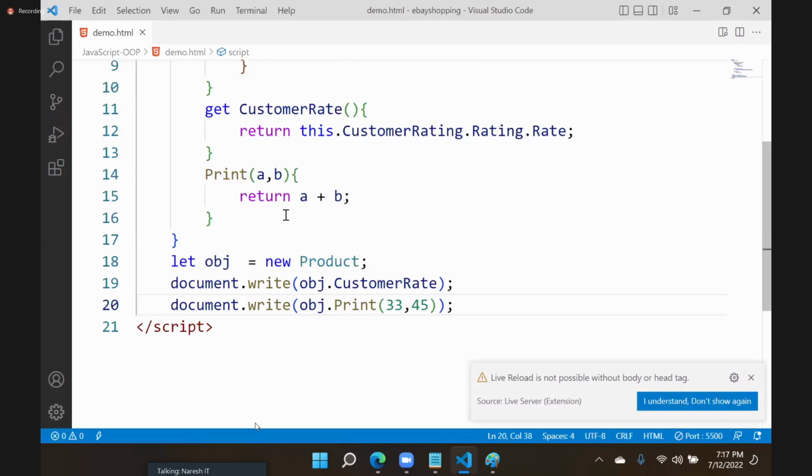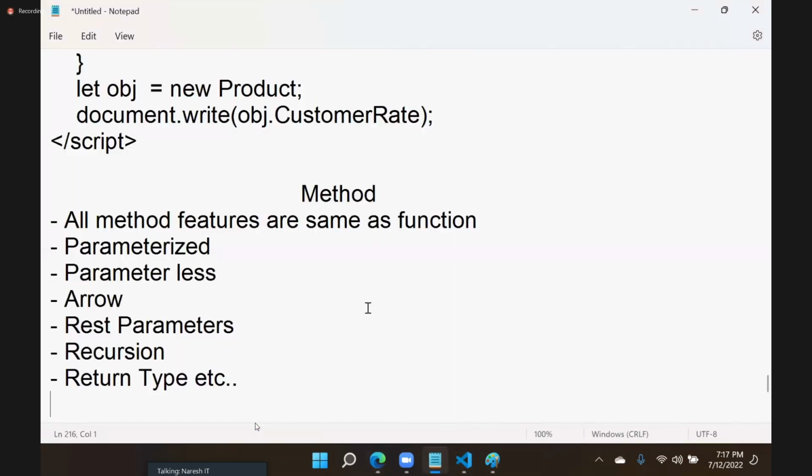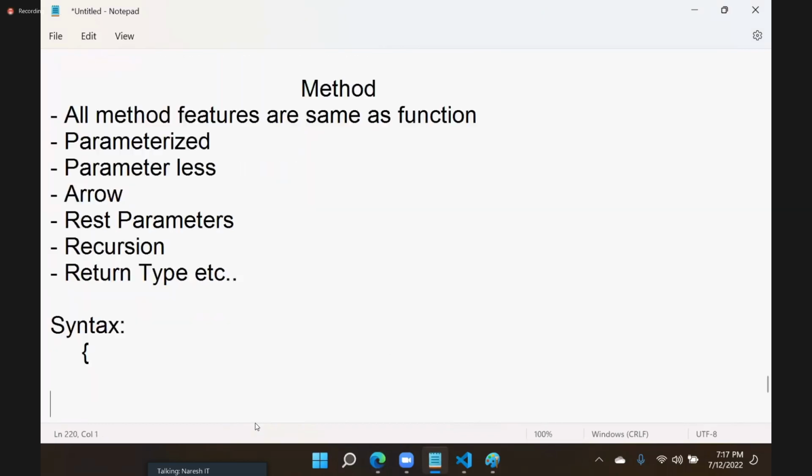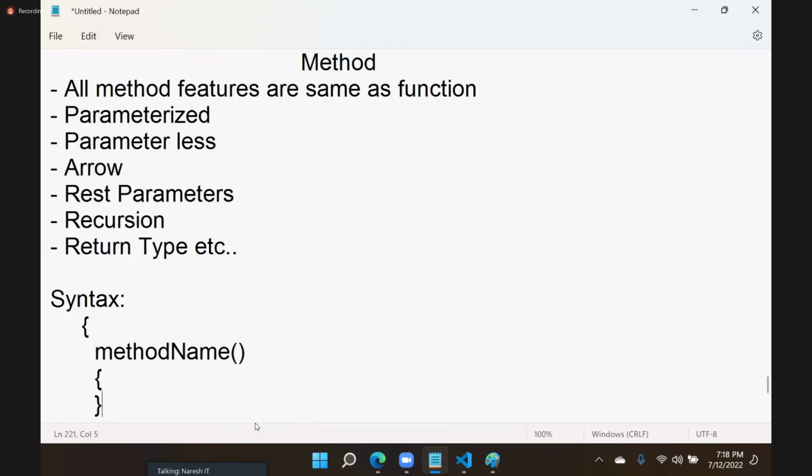Only the point is you don't have the word function. All the signature, definition, parameters, usage, everything will be the same. So no need to discuss much about methods, right? All the method features are the same. Just use the method name, and we have to define the functionality for that method.